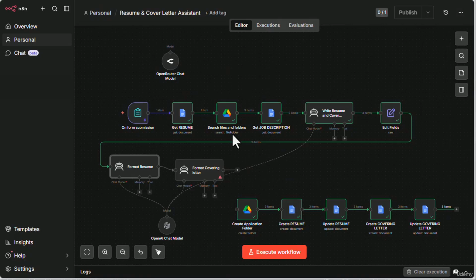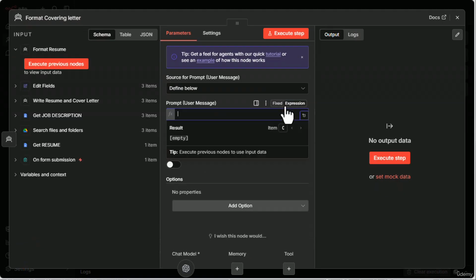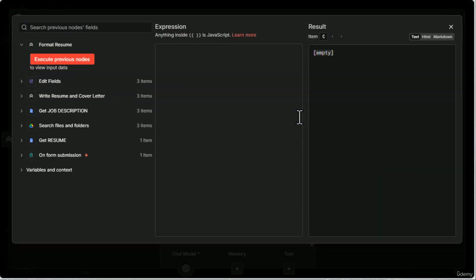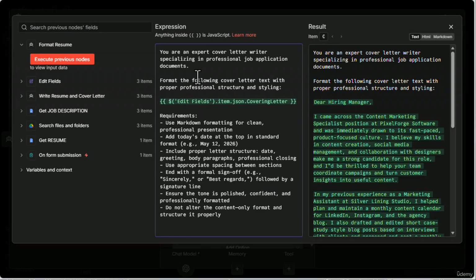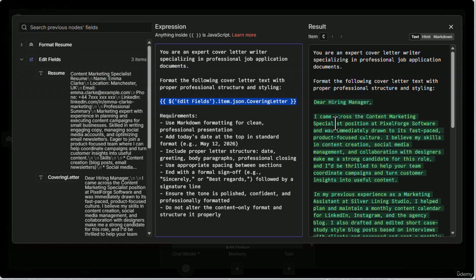Okay, and then for the covering letter, we'll do something very simple as well. Let's paste it in. You're an expert cover letter writer specializing in professional job application documents. Format the following covering letter. And again, that information has come from the edit fields. Format the following covering letter with proper professional styling and structure.